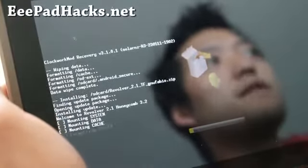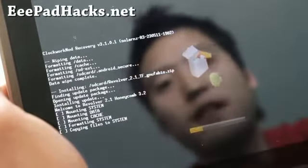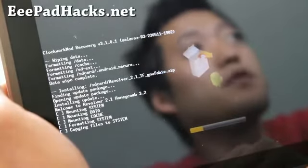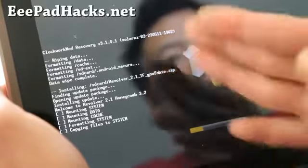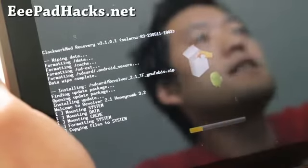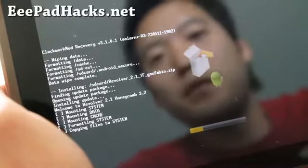Sometimes with some ROMs, if they're not signed, you'll get an error saying it's not signed. There's actually a toggle option you can turn off to install those ROMs too. You'll see it. Anyway, that's one thing. And some ROMs might put you into a boot loop.